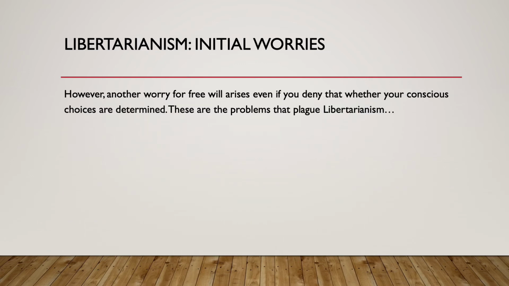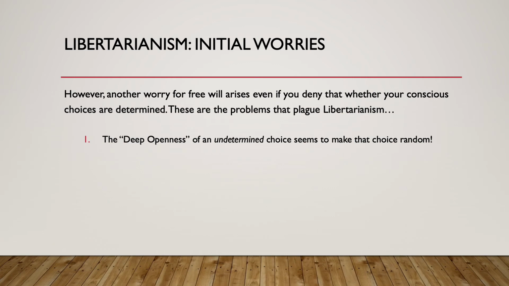However, another worry for free will arises even if you deny that your conscious choices are determined. So let's say you make those maneuvers and you show, look, you haven't shown that my decisions, my behavior is determined by this unconscious behavior for these reasons. Well, and then you say, so maybe these decisions, this behavior is undetermined. Well, here's a problem, though, that plagues this kind of libertarianism, where it rejects determinism altogether.